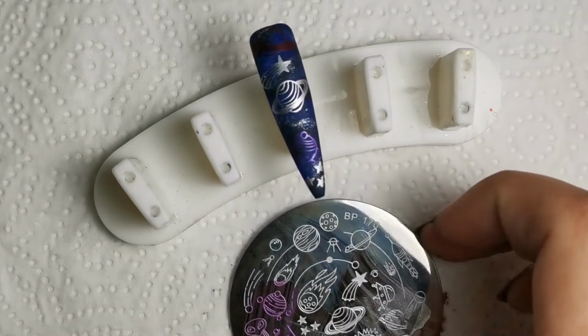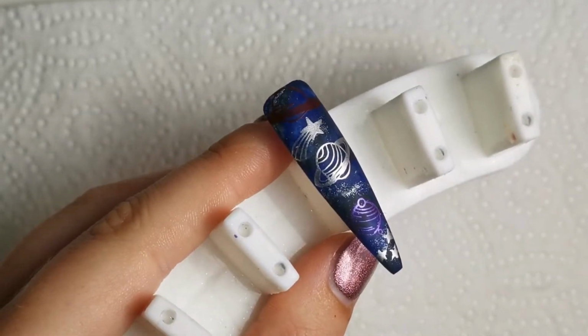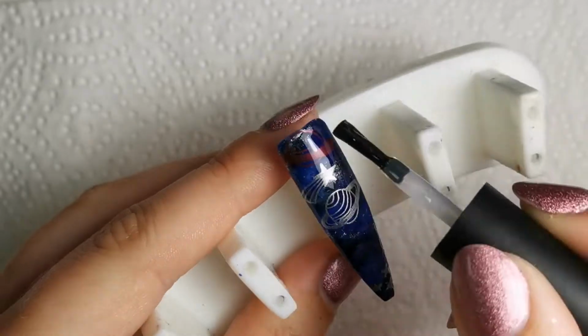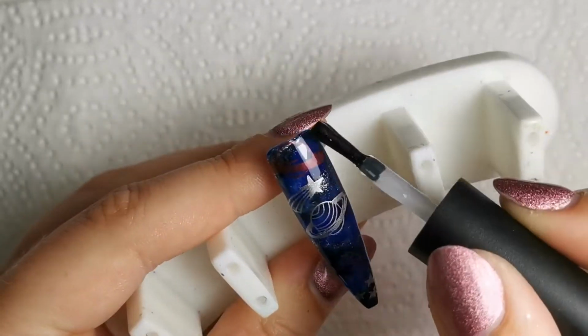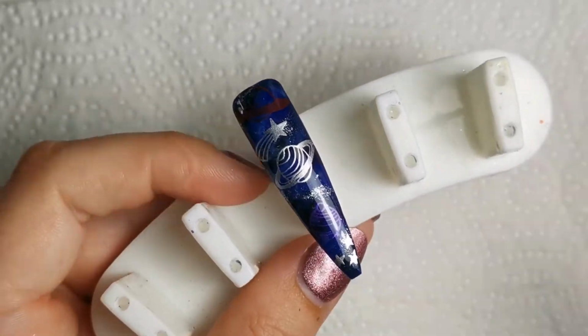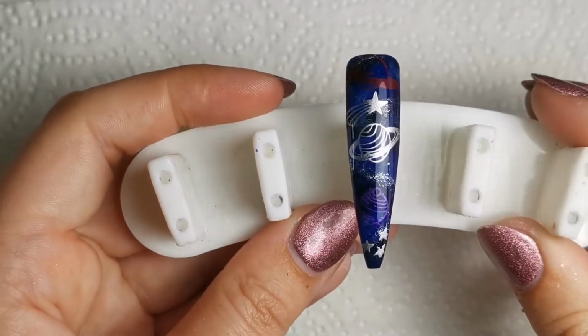Because obviously, Moira, I usually use them, and their plates are £7 each and stuff like that. So as much as I will still use Moira, and they're my absolute favourite over anybody, I do like to have a variety, and sometimes you can't always afford to buy 20 at £7 each. So it's a really good deal.